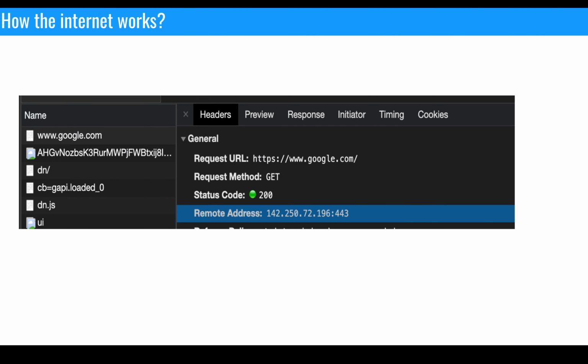I am sure you will have a question like who will map the domain name to the IP address and how it is stored in the DNS server. Keep watching and you'll have more clarity. Now let's see how the internet works in 6 steps as we have already seen the basics.